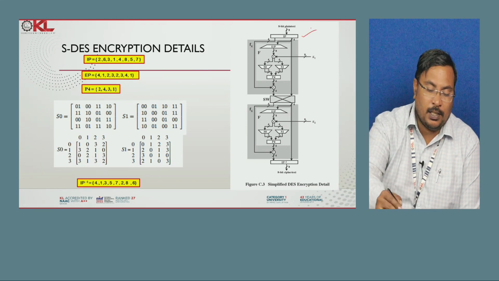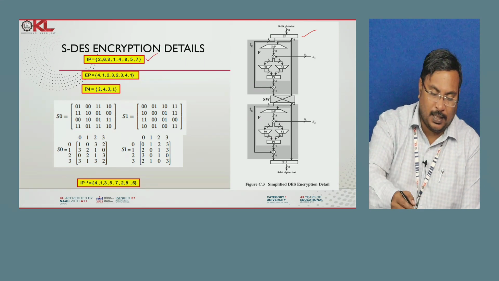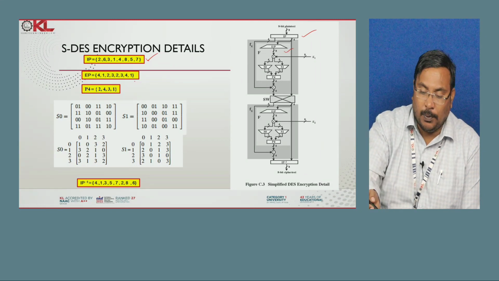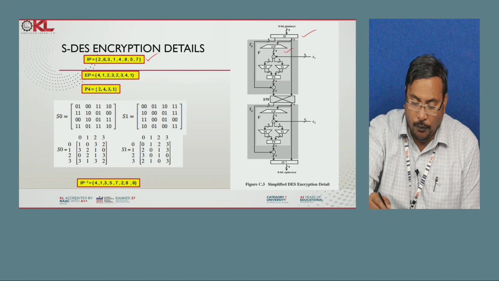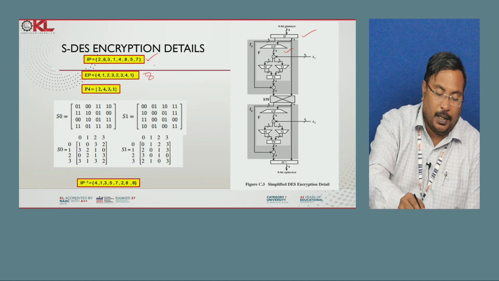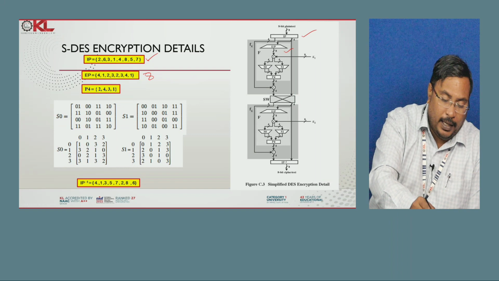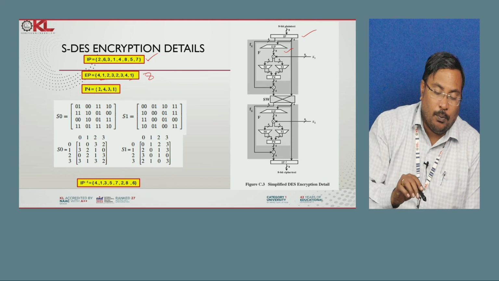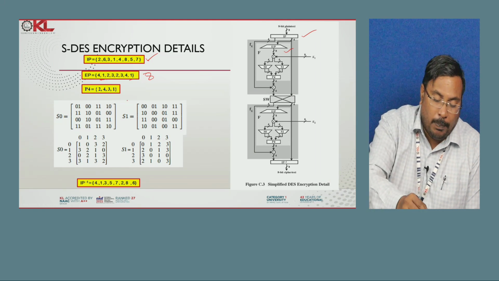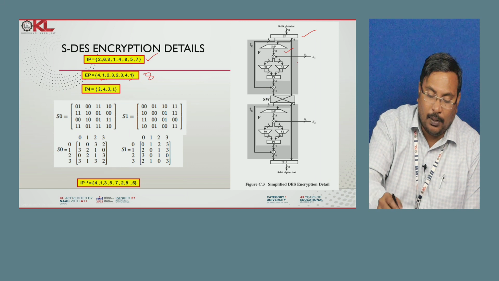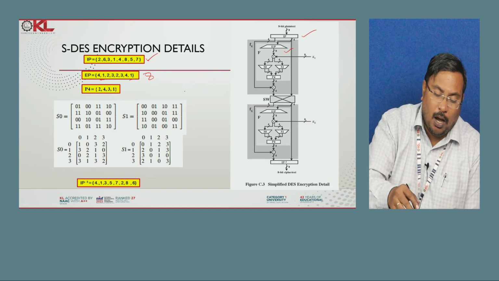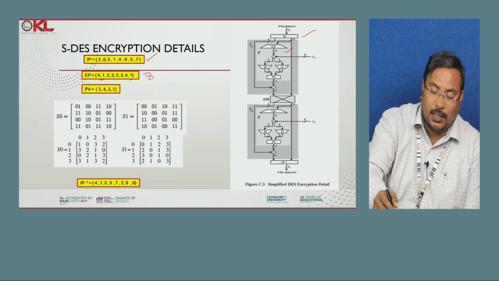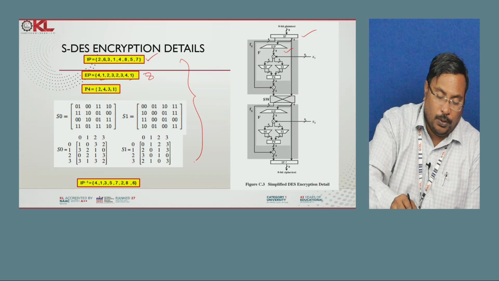Here, IP, we know about all these things, we discussed them in the previous slide. And the EP, what it will do is double the input: it accepts 4 bits and generates 8 bits. That means it will write 2 times for each bit. If you observe, 1 here, 1 here. And what the P4 will do is, by using S boxes, we convert 4 bits into 2 bits. How we convert these we will discuss in the next slide. After that, IP inverse. This is the detailed one round.